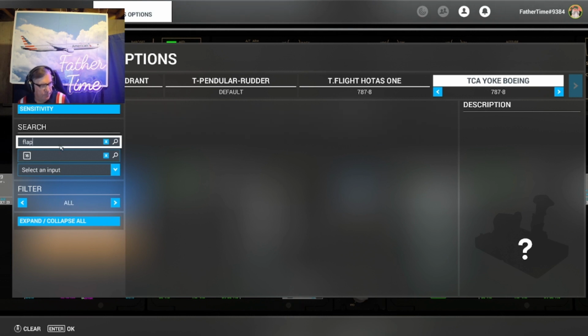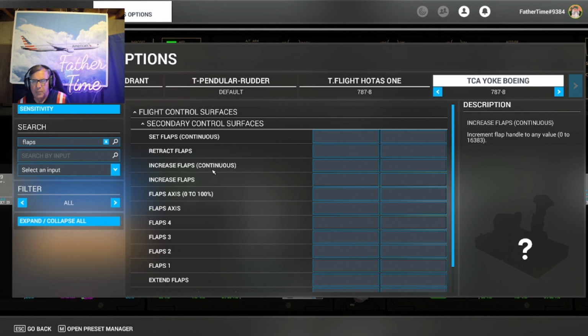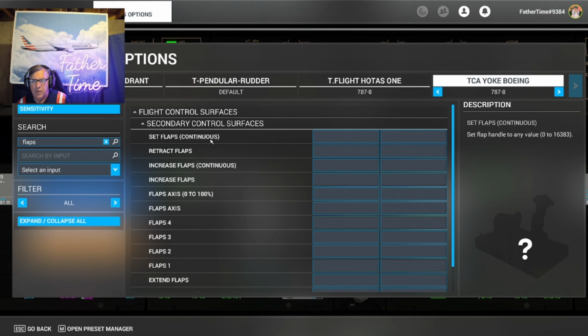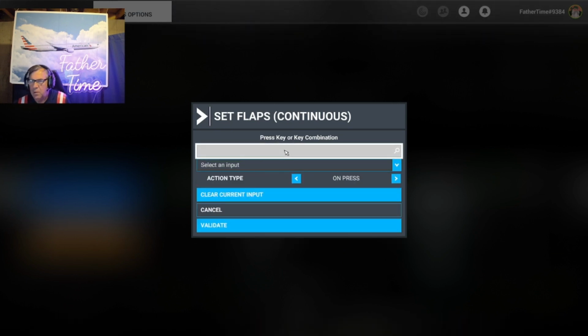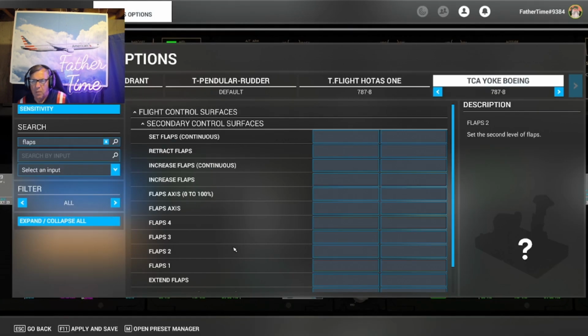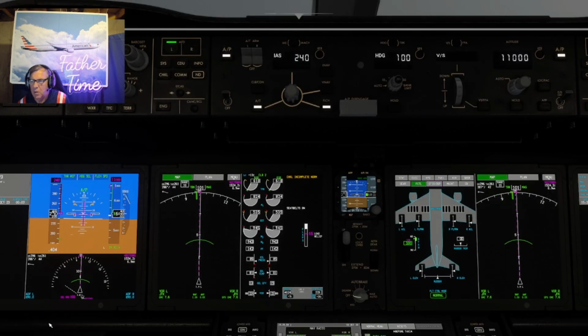Flaps. Flaps, increase flaps. Flaps axis. Set flaps continuously. Select an input. Oh no, let's try it. Should have been okay. Apply and save. Here we go. All right.